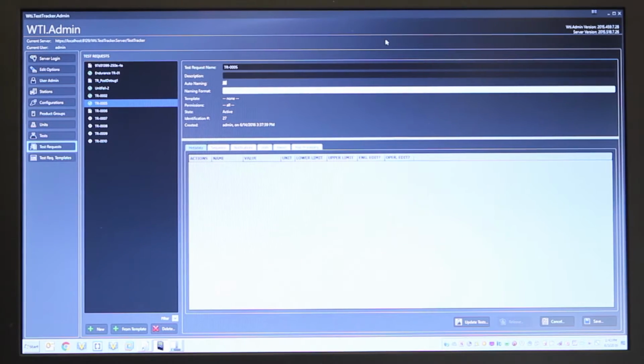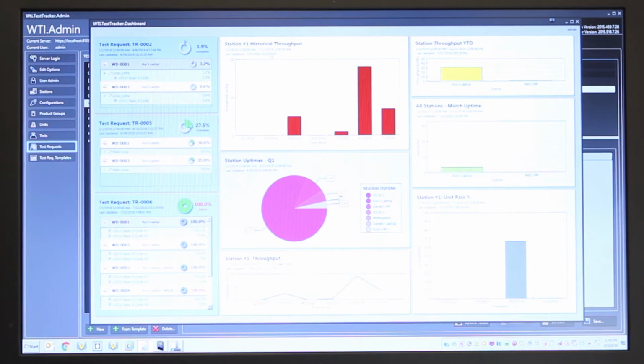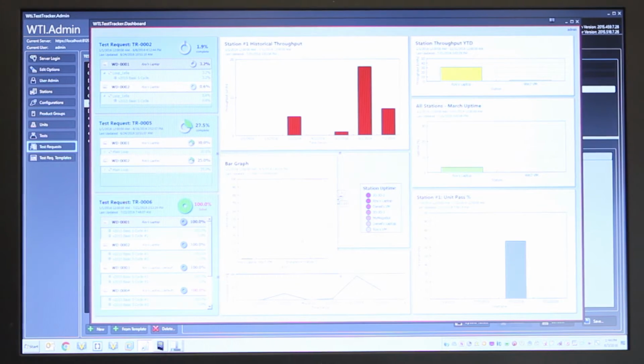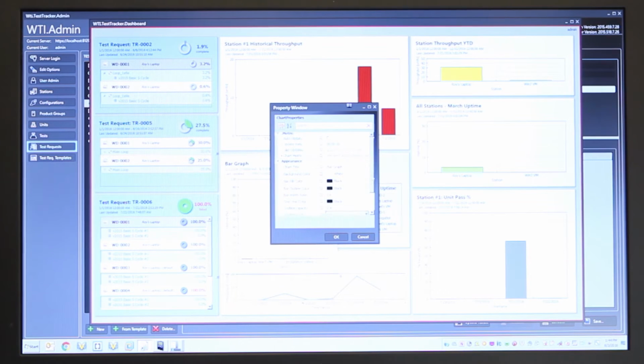On the visualization part, the TestTracker software includes a data dashboard. So the data dashboard basically provides a look at various metrics and information concerning your test system. The user is provided with a number of types of widgets that they can add to the system and basically populate with various data that's in the test stand, set up the system that they would like, adjust various properties of the widgets that's created, adjust different metrics, and so forth.